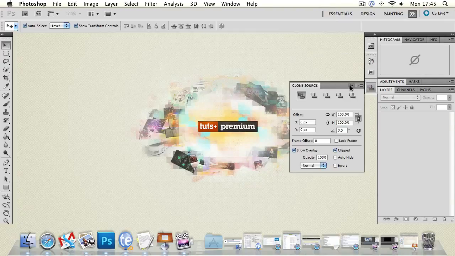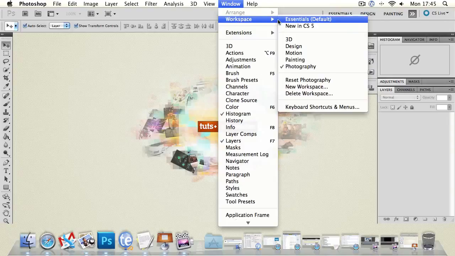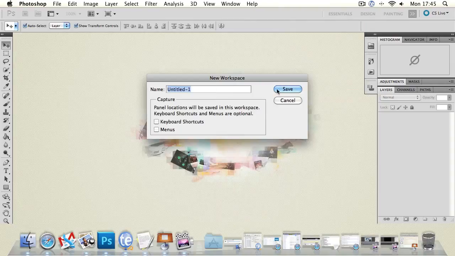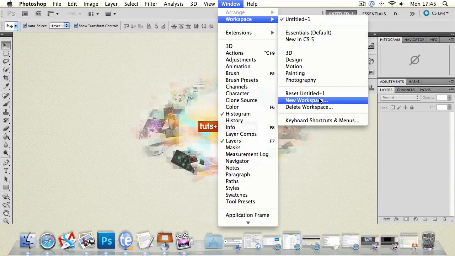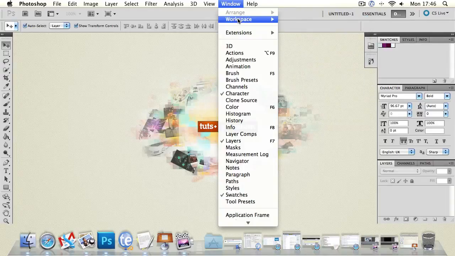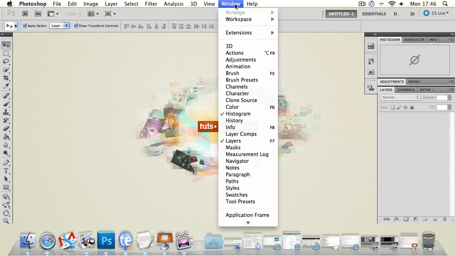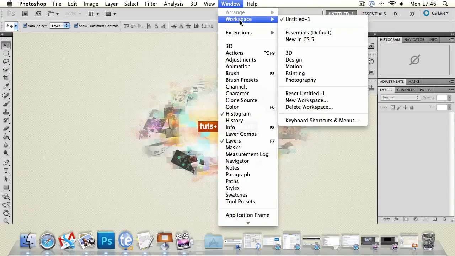as well as a clone source panel. In order to reset any panels, if you did make changes, just click on reset under the workspace menu. Also you can create your own workspaces by clicking on new workspace and then giving it a name, setting out keyboard shortcuts and things like that, and then literally organizing it as you want. Going back to workspace, that is now there and selected. As you can see, if we go to Window, Workspace, we have our custom workspace which we could save, and you could use that if you have multiple users on your machine, or you just have different tasks you're going to be using Photoshop for.